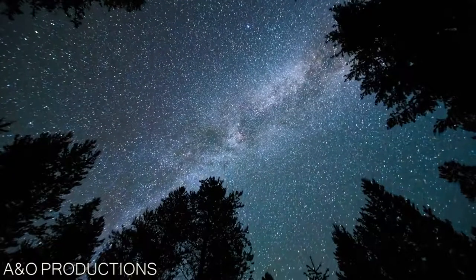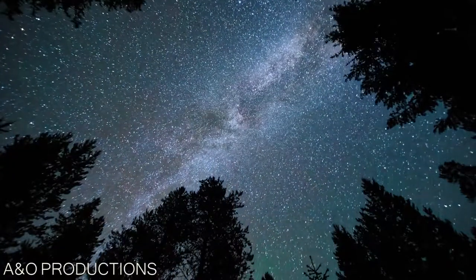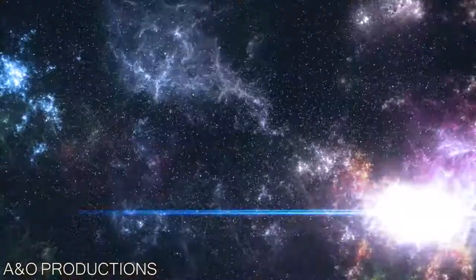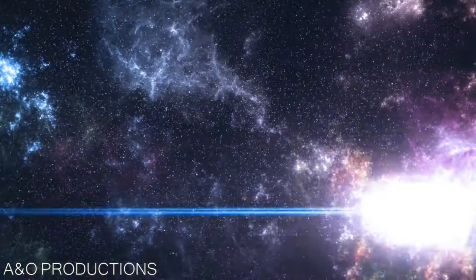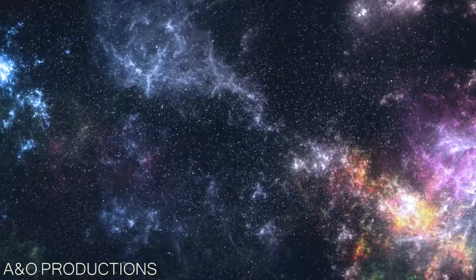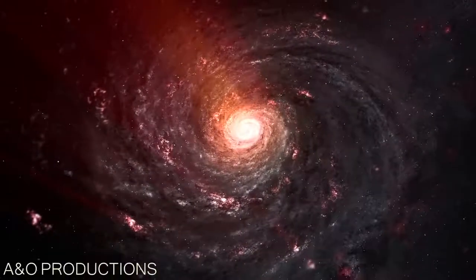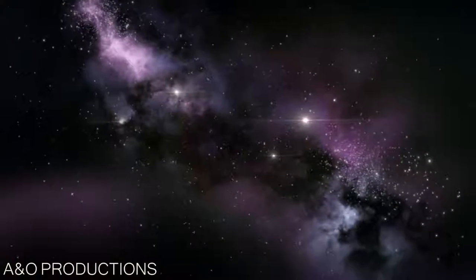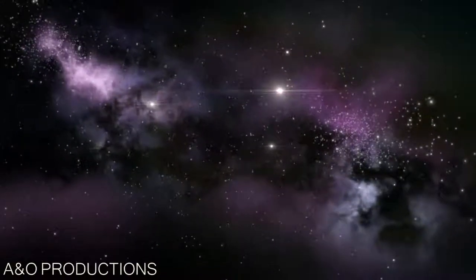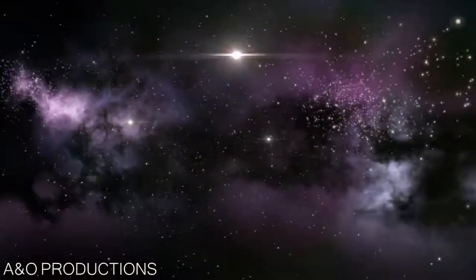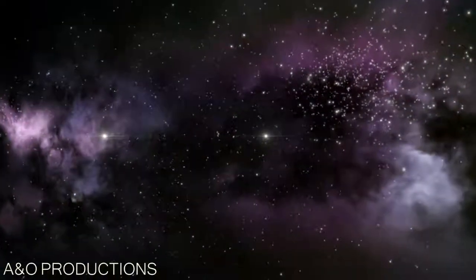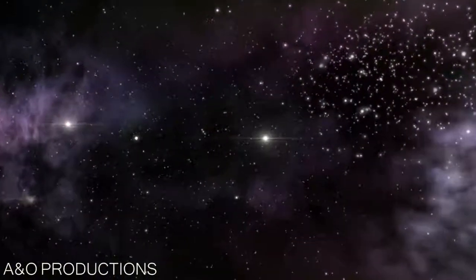So if a supernova occurs approximately every 26 years as we see from these other galaxies, a total of 250 supernova remnants would indicate an age of around 6500 years for our galaxy. That's almost identical to the Bible's indication of how long our world has existed. Such a small number of supernova remnants points to an extremely young galaxy, definitely not billions or millions of years old but rather thousands of years old. To put it another way, if evolutionists were correct about the age of the Earth, we would see tens of thousands of supernova remnants in our galaxy, not about 250.